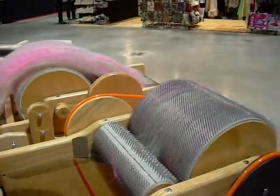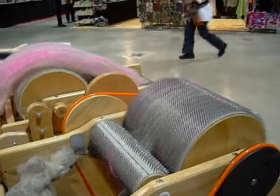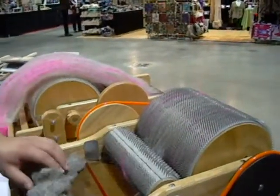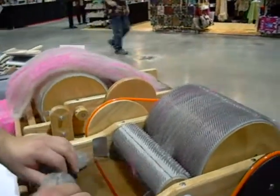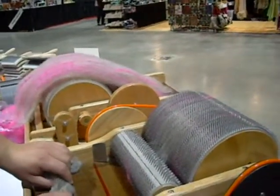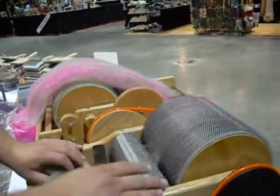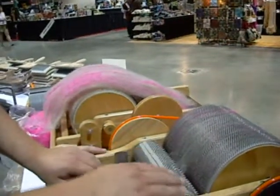Now, if you look at other drum carders, they'll have a brush on top, they'll have a third drum, they'll have all kinds of other attachments. The one thing you won't see on those carders is this happening. They don't have the right kind of teeth. When you're using a drum carder, you need to have sharpened teeth, different from the hand carder pads. It's the same thing you would find on a mill if you went to a carding mill. This will handle anything from wool to merino to cotton, anything that's super fine, because it is sharpened.